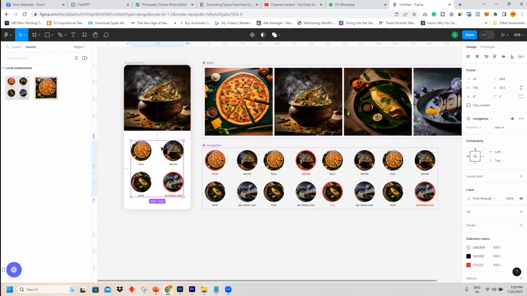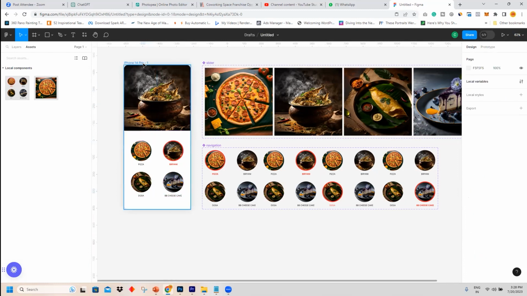Similarly, I will also click this and I will again choose the variable association and click on current item. Okay. So if you see, immediately the icon biryani got selected because now both of them are representing item 2. We are done. We need not worry about anything.